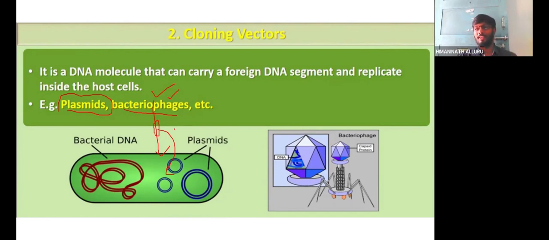Exams are always queued up, and more exams are coming. We are all in the same boat, but still we cannot compromise on the understanding of the children. So we need to explain to them how a phage virus can be used as a vector, with a little diagram. How long will it take? Hardly 5 minutes. Whether the children are ready to study or not doesn't matter, it's up to them.